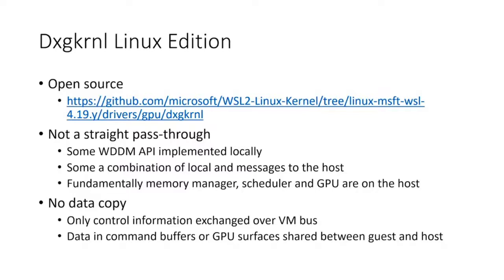The other thing is we also try to not do any data copy. So all the data that goes over the VM bus is essentially control information. We try really hard to make sure that, for example, as the user mode driver writes a command buffer, the command buffer being written by the driver is exactly the same memory that the GPU is going to read from. We don't make an external copy.